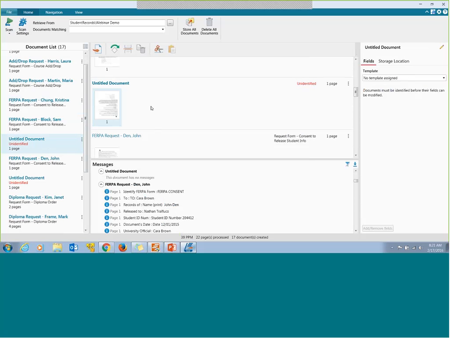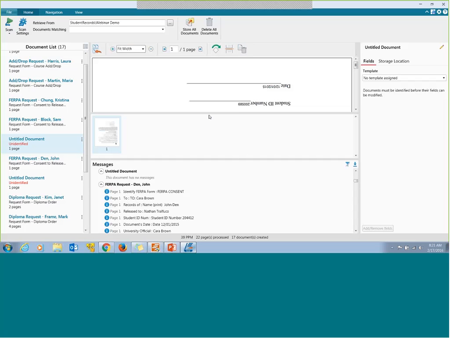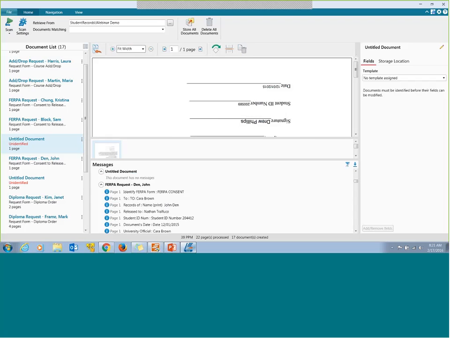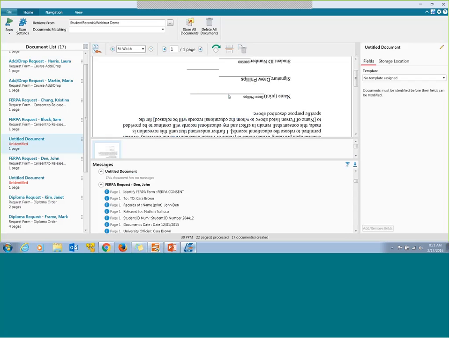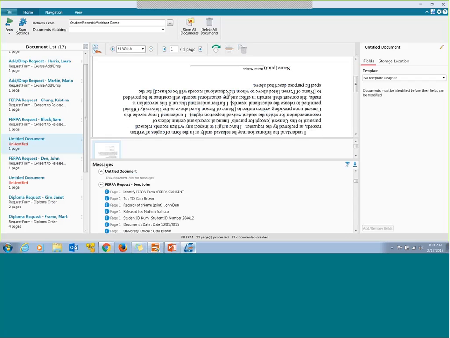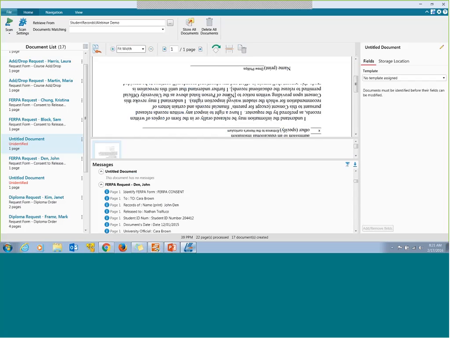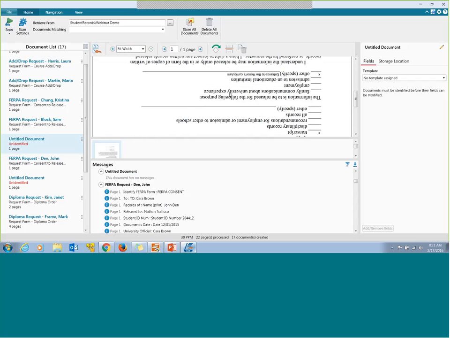And at first glance here, it looks like it was scanned in with the wrong orientation. So if we want to take a closer look, we can right-click to bring up our context menu to open up the page from here, or we can select this icon from the toolbar up top, or we can just double-click. All right, so we can confirm here that the document has been scanned upside down. So let's go ahead and orient it in the right direction.